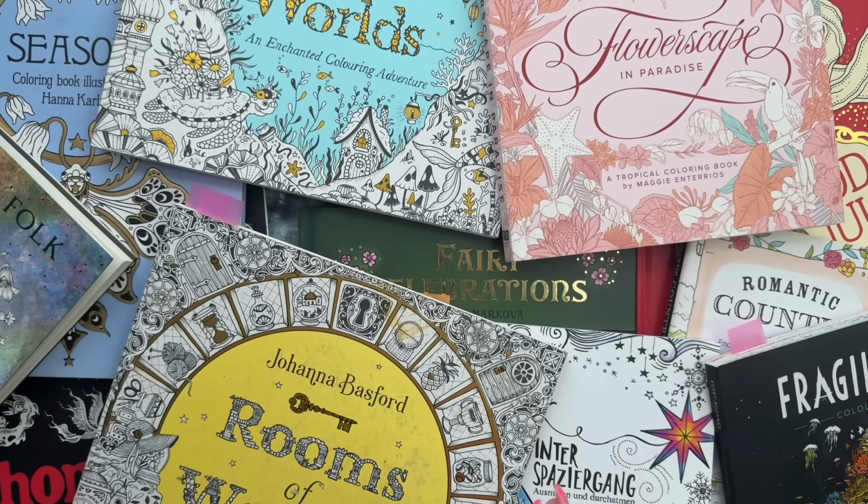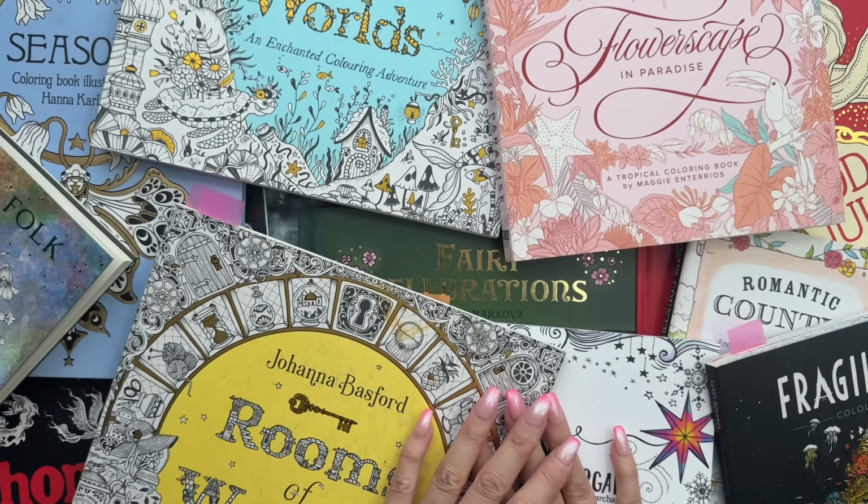Now, I think I've actually pulled out a reasonable amount of books this month for once, and I haven't taken on any body colours this month in December. December's just so busy for everyone, so I thought I will leave it until the new year and start doing some buddy colours again next year.